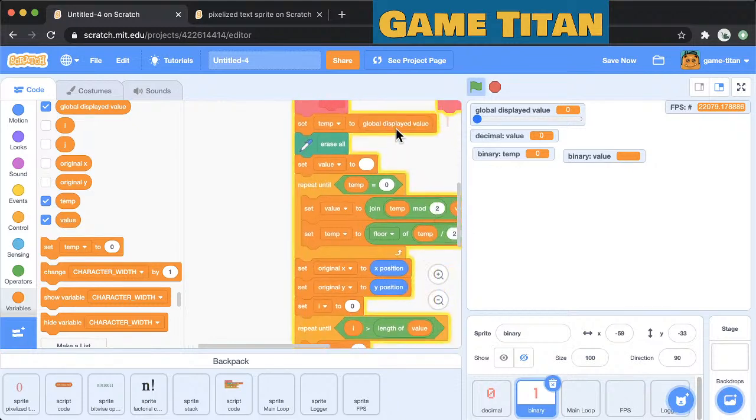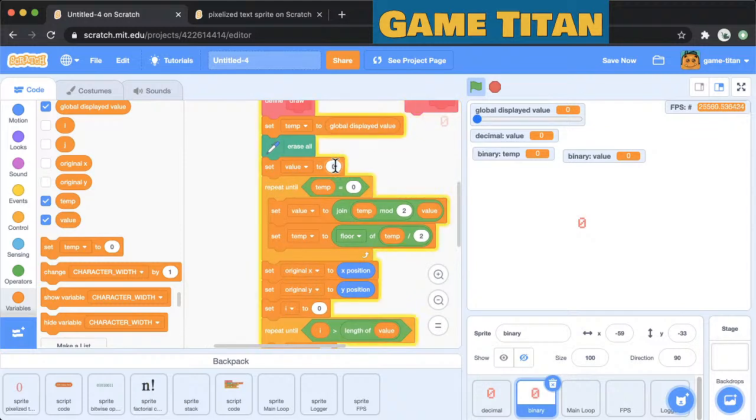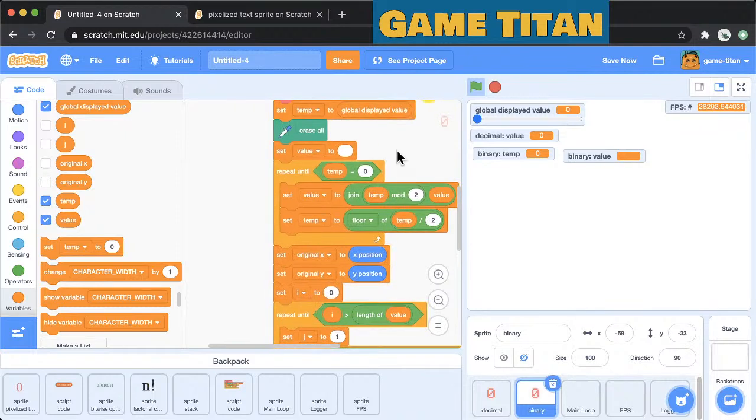Well, there's one issue, which is that when value is, let's see, if we have 0 here, does that work? No. So if temp is 0 initially, we still want to stick a 0 in there.